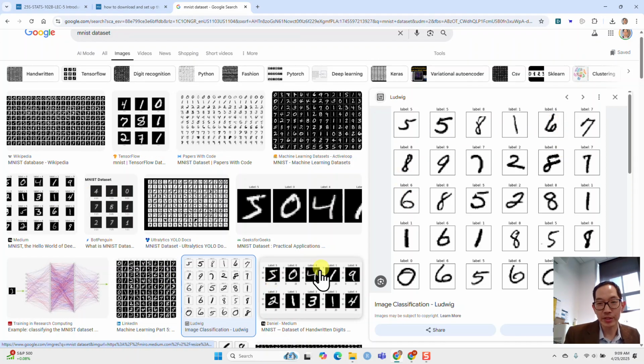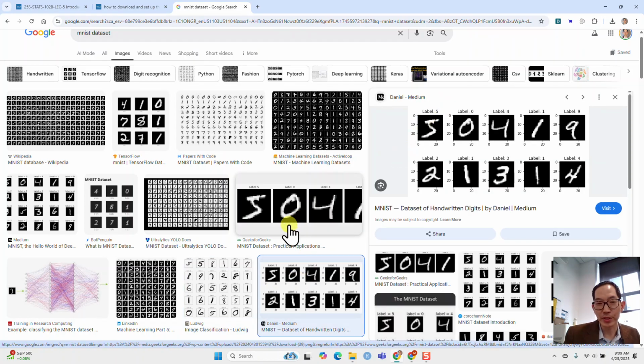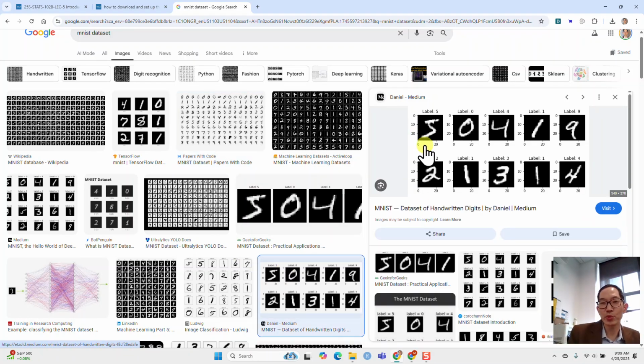Sometimes you see it's black on white or white on black, but it doesn't matter. Basically, you have this 28 by 28 pixel image, and within that image, each pixel is represented with a number between 0 and 255, okay? So basically, 2 to the 8th power, 0 to 255.